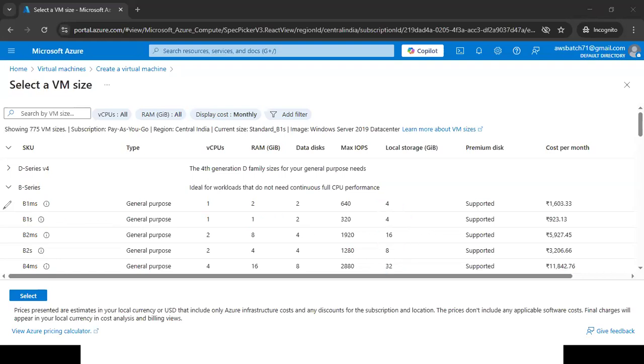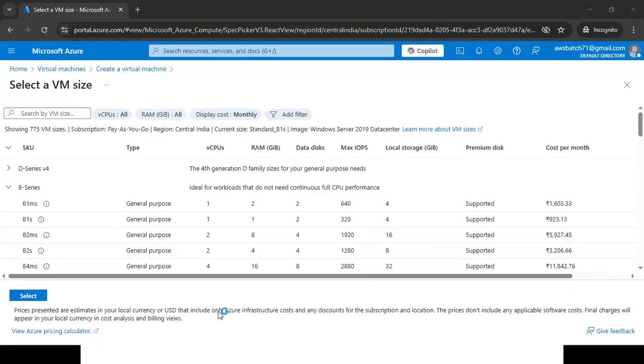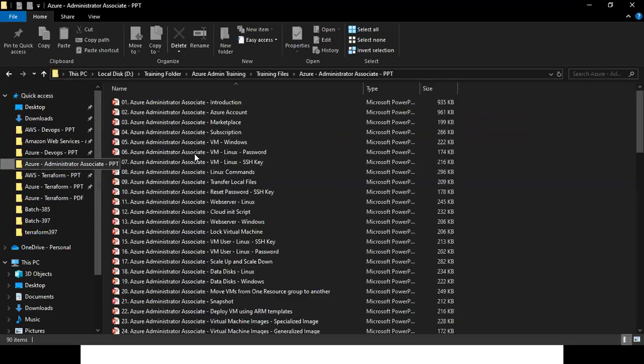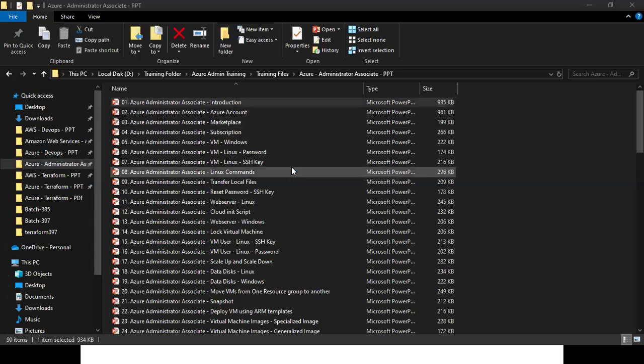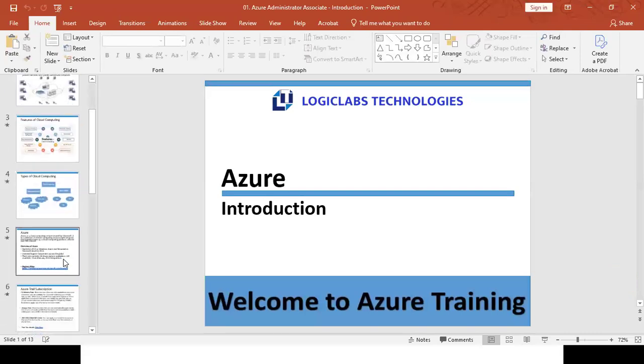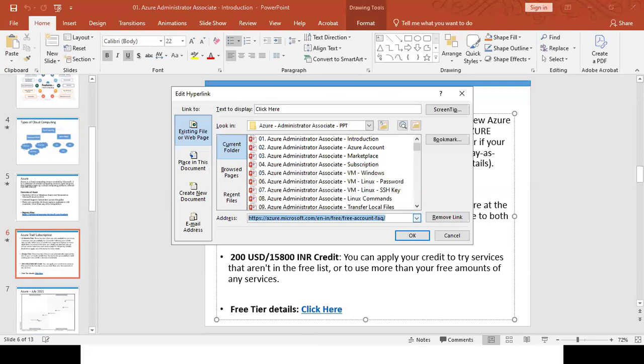Now, which one you have to select so you will not get a bill? In the yesterday session, we have seen one link. Let's open that link again.